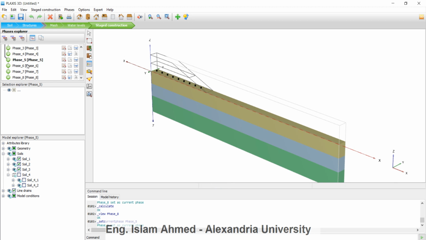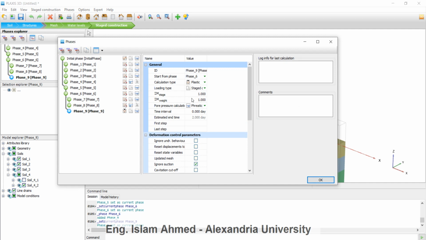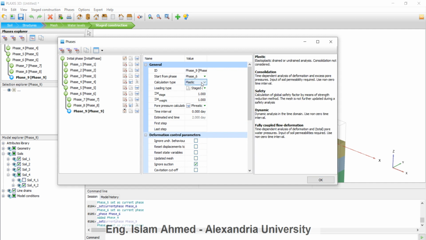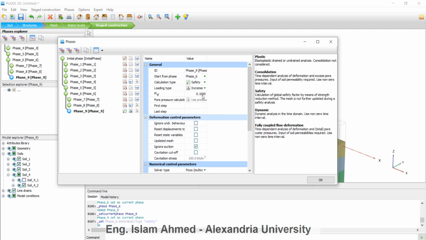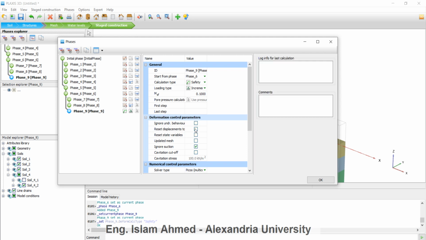For phase 5, I haven't constructed anything, but in phase 6 I need to make global stability, so I will add the construction stage with the phase 6. Then from the phases manager, I will get here for plastic, but not staged construct. Sorry, I will get it for the safety, and I will reset displacement to 0 because displacement in this stage can get excess stresses.